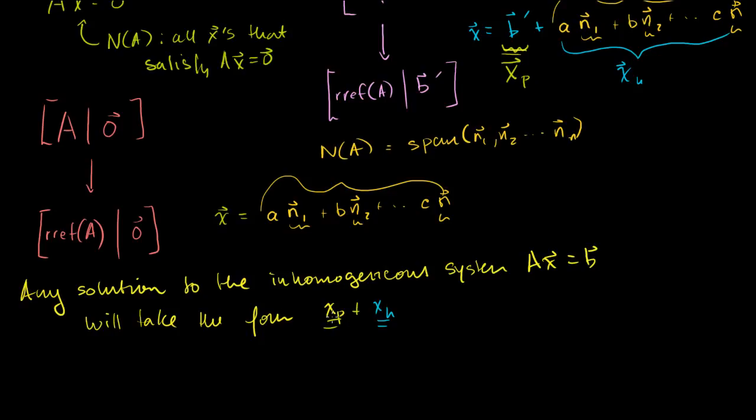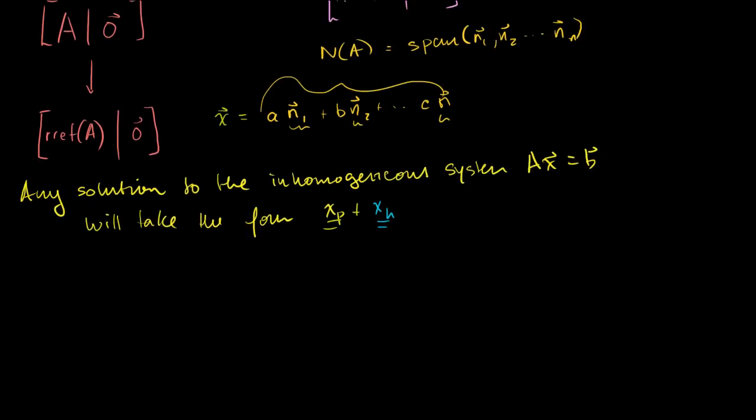And what I want to do in this video is actually do a little bit of a more rigorous proof, but it's actually fairly straightforward. So let's first of all verify that this is a solution. Let's just put this into our original equation. Remember, our original equation was AX is equal to B. Let me write it as a question: is that particular solution plus some homogeneous solution a solution to AX is equal to B? Well, to do that, you just put that in the place of X. So let's try it out.